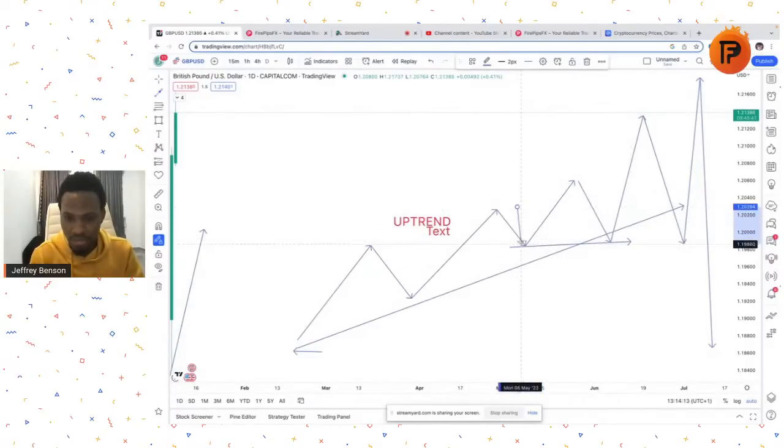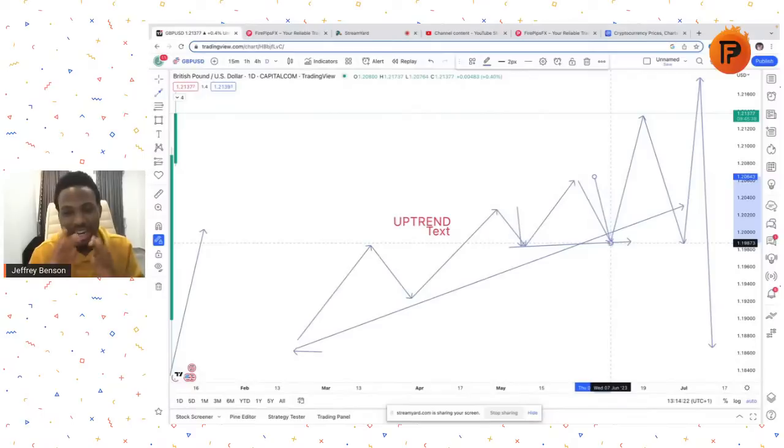If you have gotten to a level before and price respected that level, anytime market price comes back to that particular level again, chances are high that that level would be respected again. So all you have to do is watch out for chart patterns or candlestick formations on the second touch. Here's what I mean.